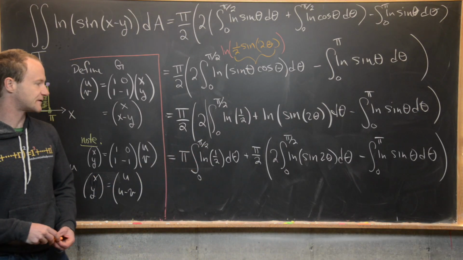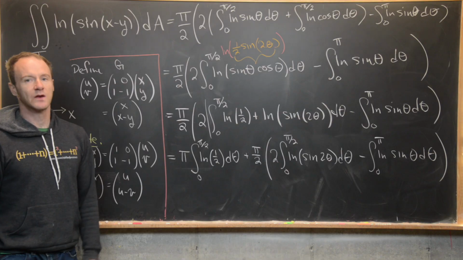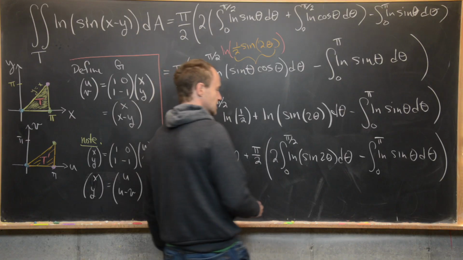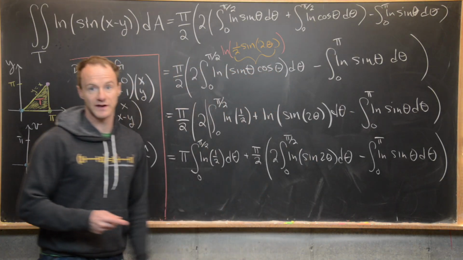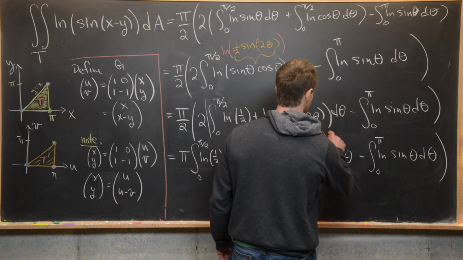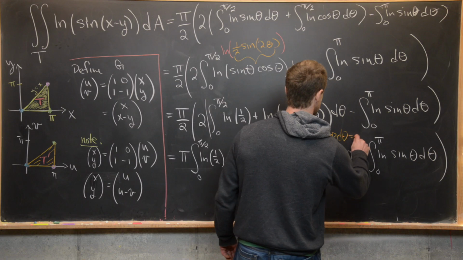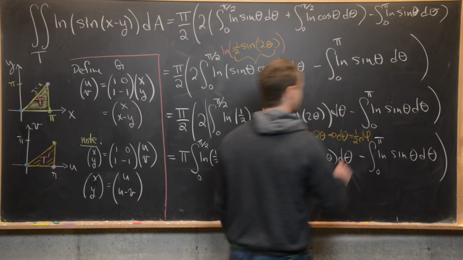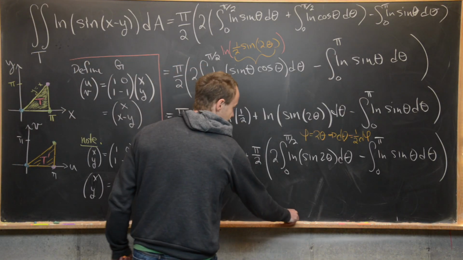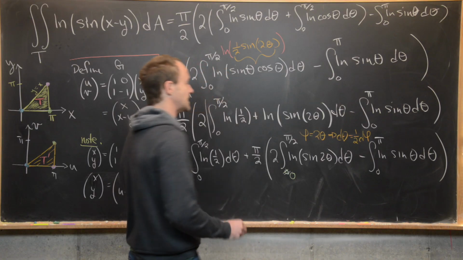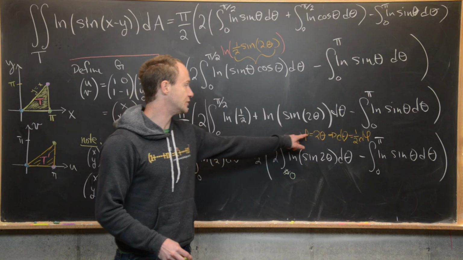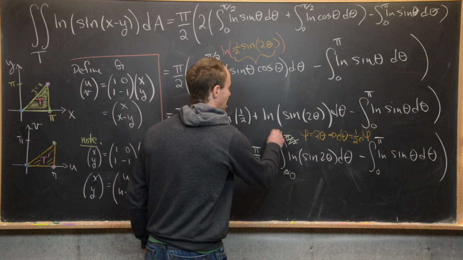Finally, we're going to do a change of variables on this integral so we can make it look more like that last integral. So let's give it a variable name. Let's say phi is equal to 2 theta, but that tells us that d theta is equal to 1/2 d phi. So that'll be the change of variables that we do. But notice if theta is equal to 0, phi is also equal to 0. And if theta is equal to pi over 2, phi is going to be equal to pi.